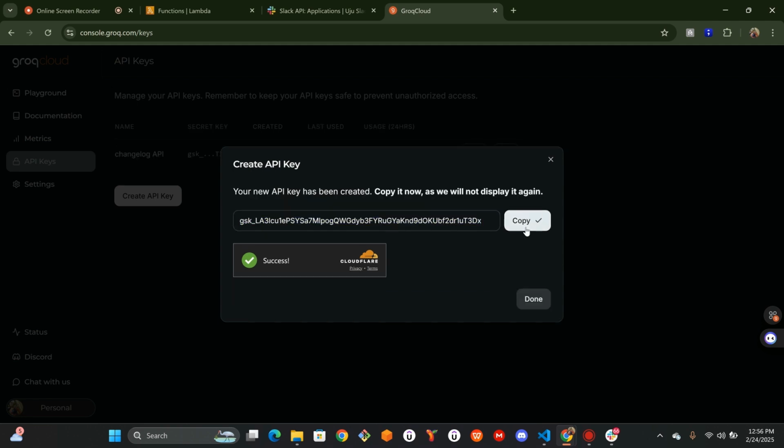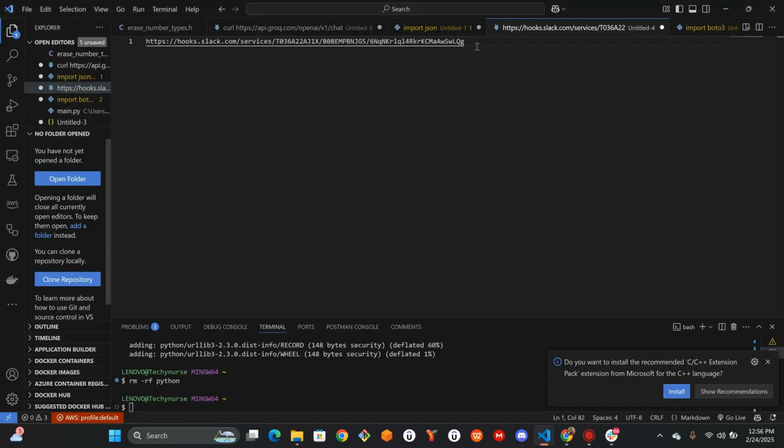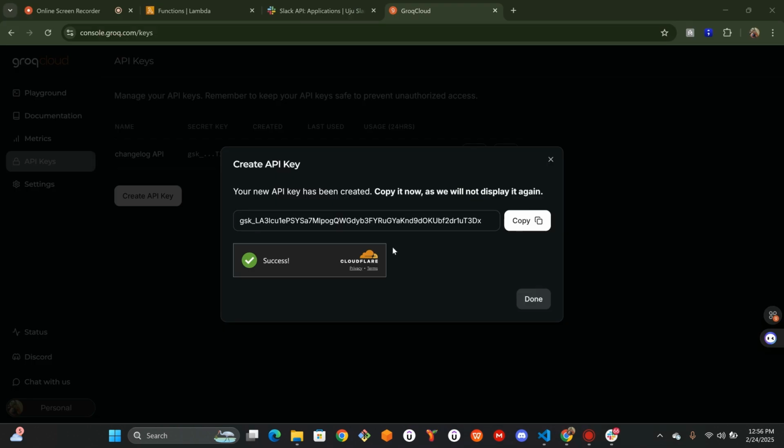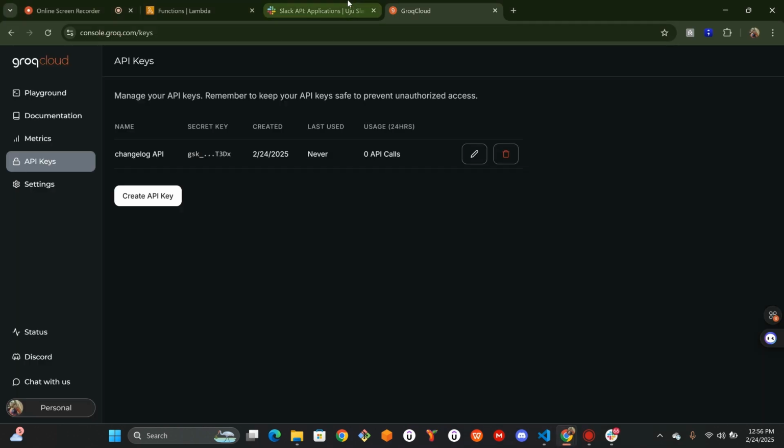I'm going to copy this key and put it somewhere. So these are the Slack URL and the Groq API key. We will integrate them with our Lambda function on AWS. Now we are done.